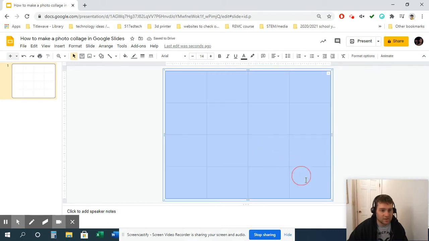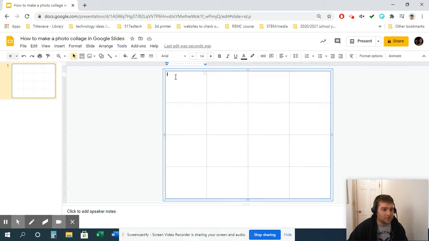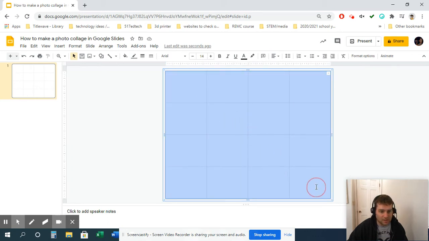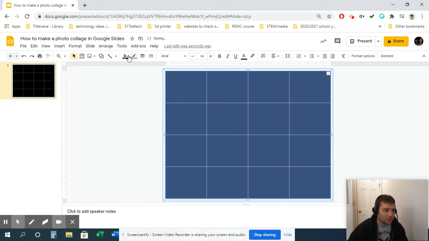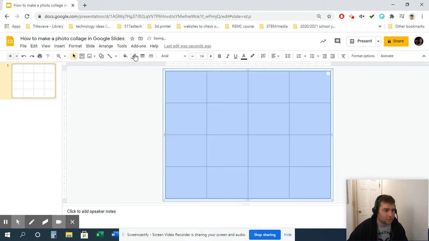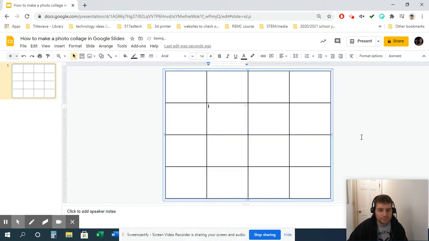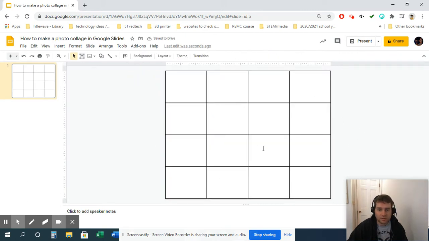Now, we can always go back and change everything about this, but I want to click on this table, and I'm going to select all of my cells here. And I just did that by clicking and dragging. Now I want some grid lines. So I'm going to make the borders, let's say 3 times, and I want them to be black. Whoops, I don't want to fill it. I want it transparent. I want the line to be black. Okay. So I kind of gridded it up.